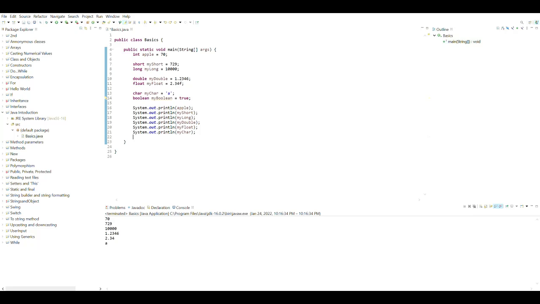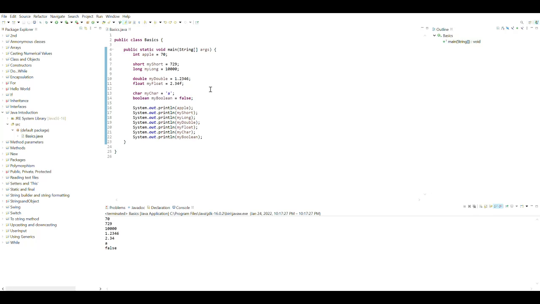For example, a plus b equals c, either this is true or this is false. So again, if we sysout and print myBoolean, it will print true. Of course, I can also make this false, and that just depends on what the operation is.